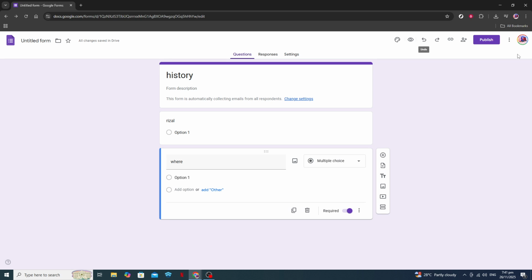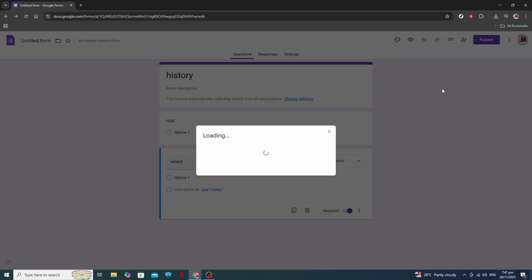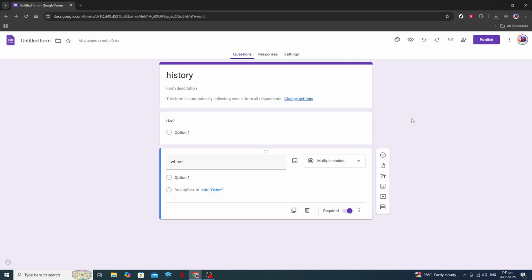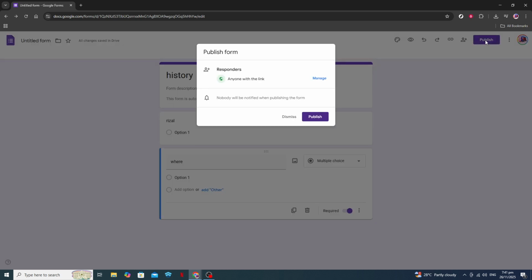Finally, to distribute your quiz, hit the Send button. You can share it via email, a direct link, or even embed it on a website. Google Forms also offers a handy option to collect email addresses if you require them. And there you have it, your multiple-choice question paper is ready to go. With Google Forms, managing and analyzing responses becomes seamless, enabling you to gather insights with ease.